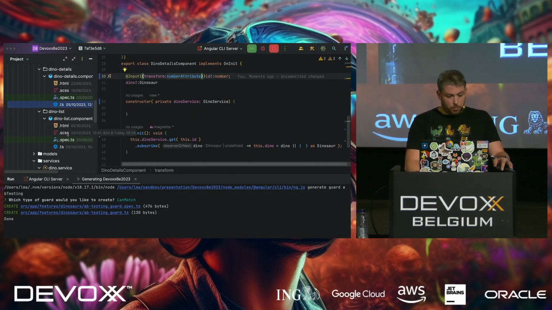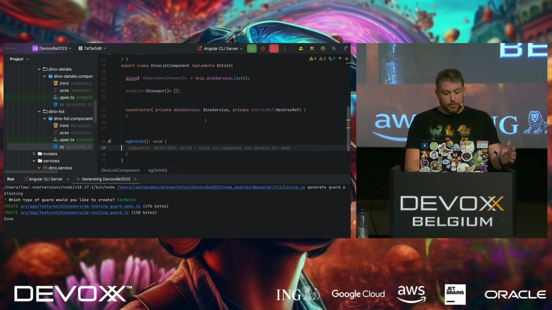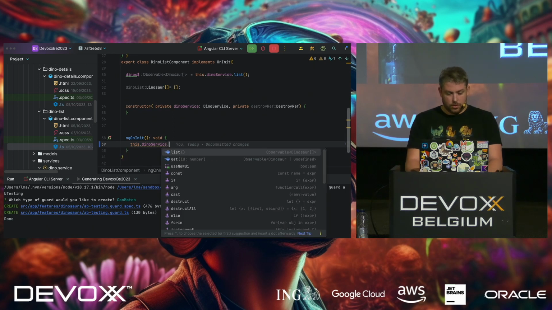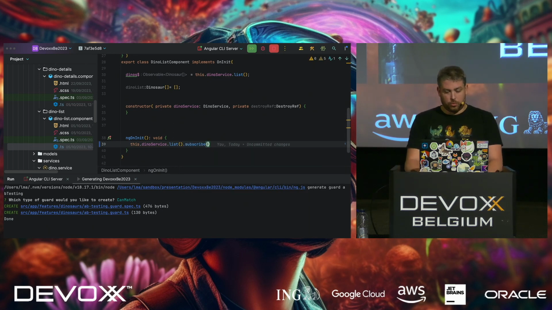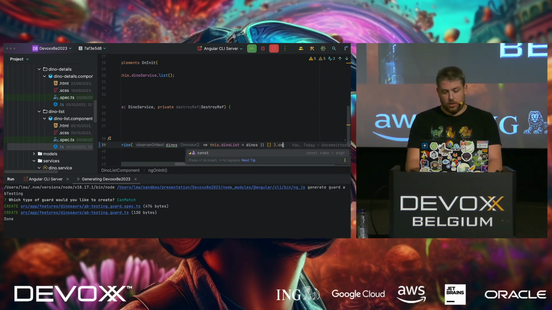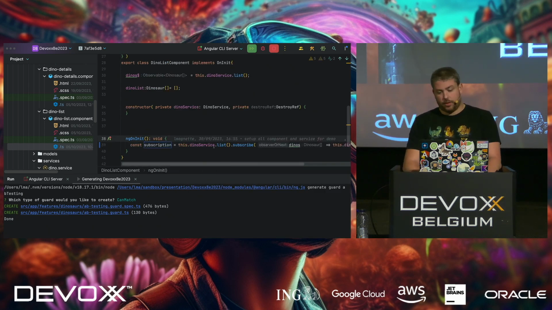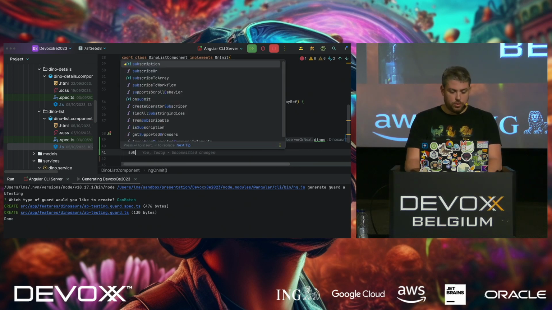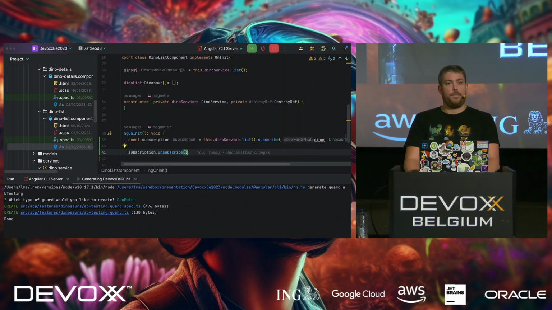So if I take one of my components here, I want to just initialize a list of dinosaurs. So what I will do is call my dino service, say I want a list, and subscribe to it, and I will initialize my field. Previously, what you would need to do is get my subscription at some point, not in the init, but in the destroy. I will do the subscription dot unsubscribe. And basically, you do that a lot when you want to clean it up.